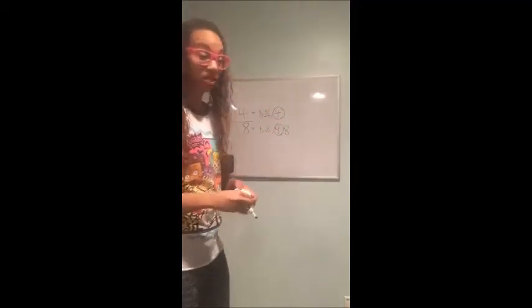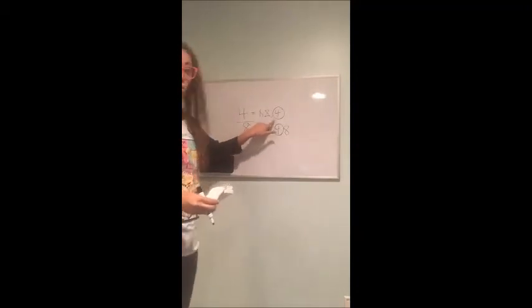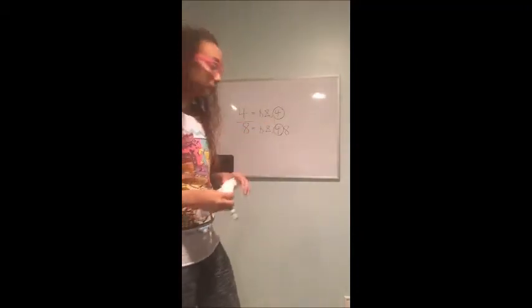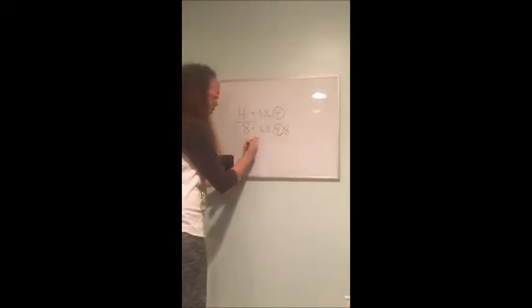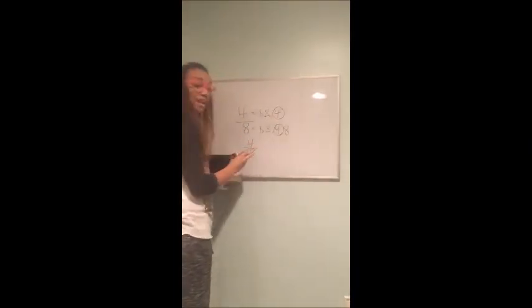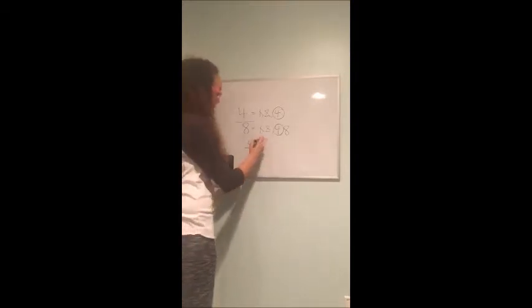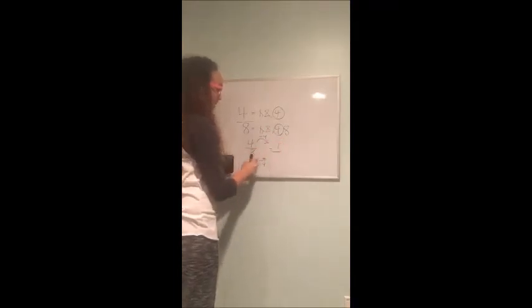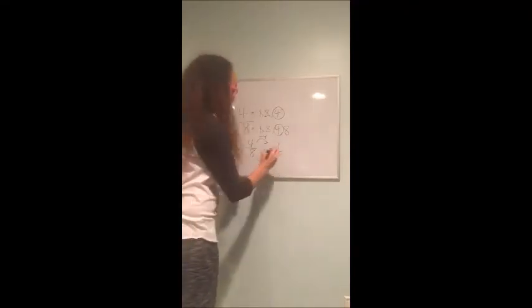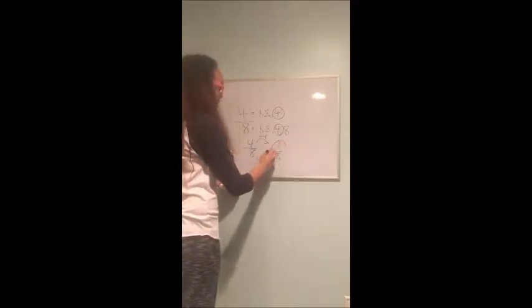This tells us that if we divide 4/8 by 4, we're going to get simplest form. And simplest form means that the numerator and denominator do not have any common factors between them besides 1. So let's go ahead and do that, just like in the video. Now what we do to our numerator, remember we have to do to our denominator. So 4 divided by 4 and 8 divided by 4. 4 divided by 4 is 1, remember, and 8 divided by 4 is 2. So 4/8 is equal to 1/2.